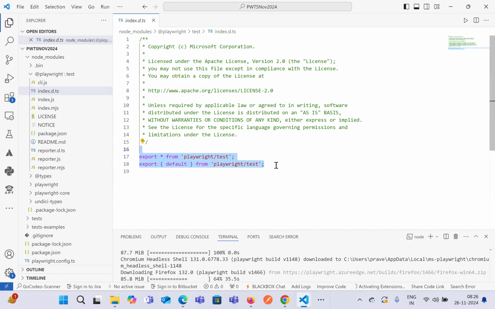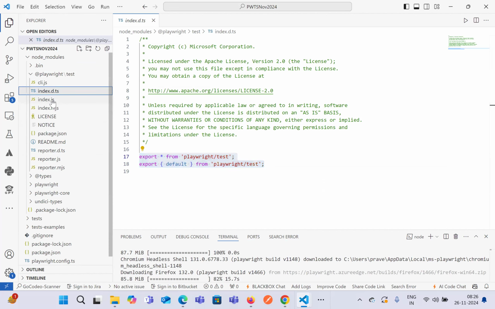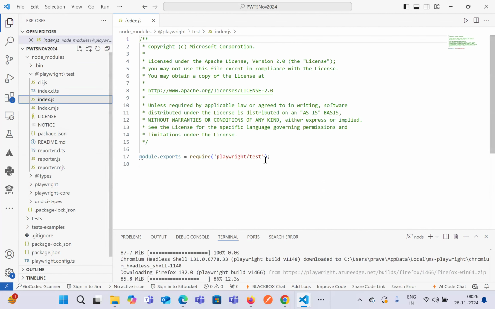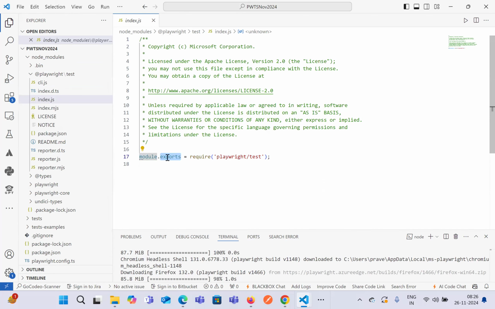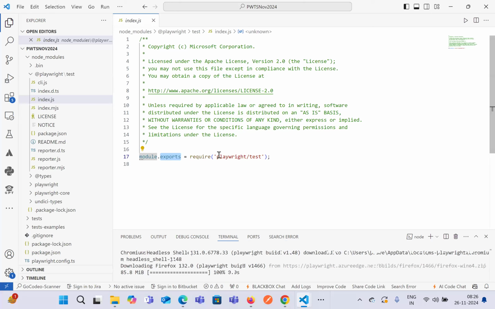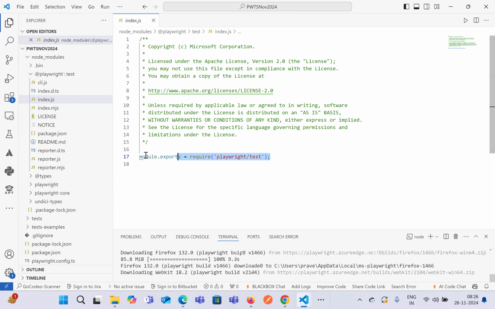They have written a test class which they have initialized inside the TypeScript, from where we have to import a few of the things from the test. Okay, it has given just module.export. Whenever we see module.export for any class, that means this particular class we can use anywhere inside our project or folder. Okay.